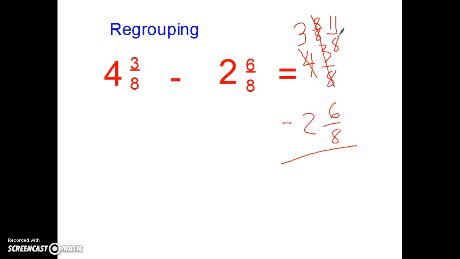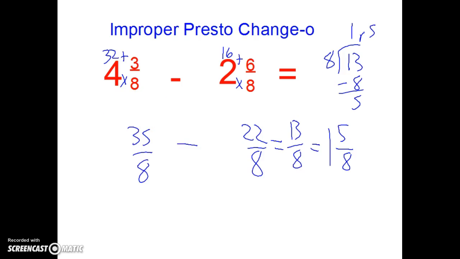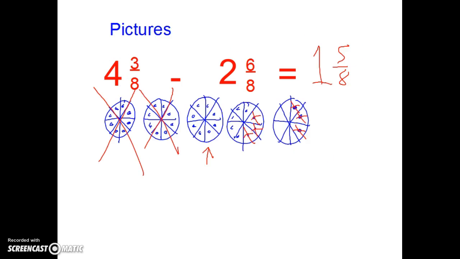I know that looks confusing for some people. But we do the same thing all the time when we're doing feet and inches. If I had 4 feet, 1 inch minus 2 feet, 7 inches. I do the same thing. I can't do 1 inch minus 7 inches. So I go trade one of my feet. And how many inches would I get for that foot? 12. Plus I already had one there. So that would be 13. It's the same kind of thing. I'm regrouping. I'm trading. So back over here to my original problem. 11 eighths minus 6 eighths is 5 eighths. 3 minus 2 is 1. And I'm pretty sure if I back up the screen before, that's exactly what we got with the picture. And that's exactly what we got with the improper presto change-o.